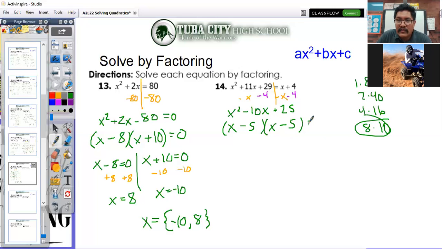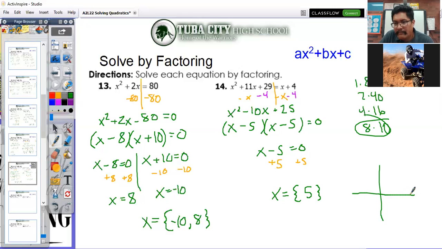Now in this case, I end up with two identical bubbles, meaning that both of them have the exact same thing in them. They're both x minus 5. So if I were to solve each of them, it would be a bit of a waste of time, because I would do the exact same thing to the other problem. So in this case, I'm only going to do one of them because they are the same thing. And this is an example of what we would call one solution. So if this was a parabola, which I'll just go ahead and make a little parabola down here to show you what it would look like. If we were making a parabola, oops, this.